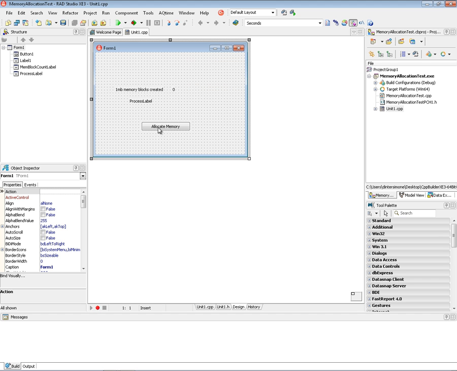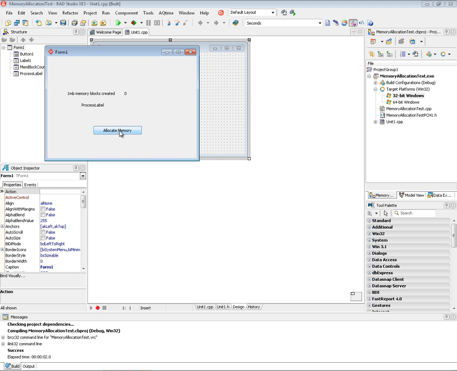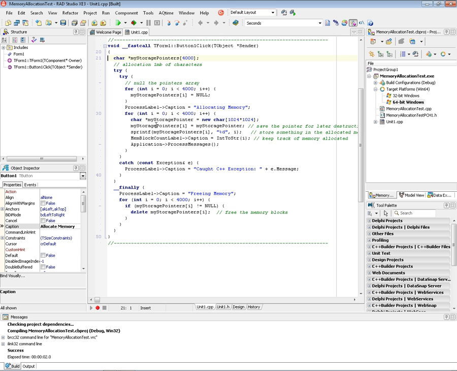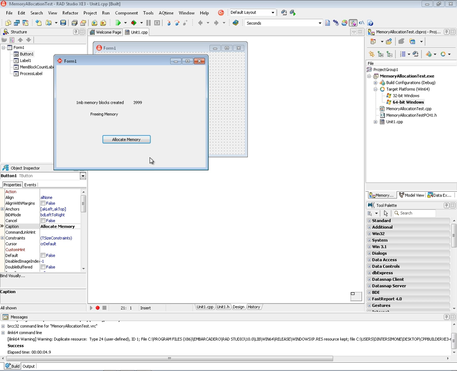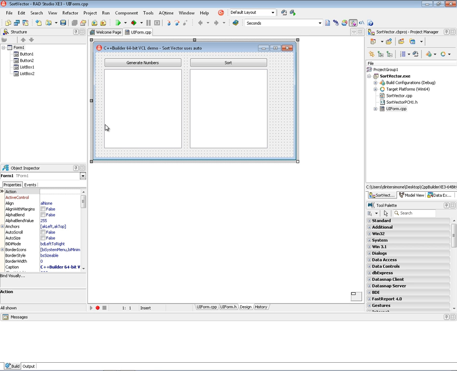Here's another example that allocates 1 megabyte memory blocks under Windows. On 32-bit Windows, we can run it, and it'll give us just something under 2 gigabytes before it runs out of memory. We'll switch this to 64-bit Windows. Again, it's just C++ code that's going to allocate storage at 1 megabyte at a time until it runs out of memory. It's got a try block and a catch, and it will display the exception. And when it's done, free up the memory. So let's run this example in 64-bit Windows. And notice now it will count up to 4 gigabytes until it finishes, and then it frees up the memory, and it's done.